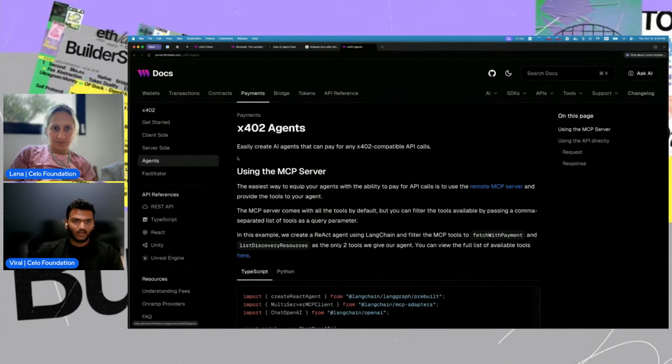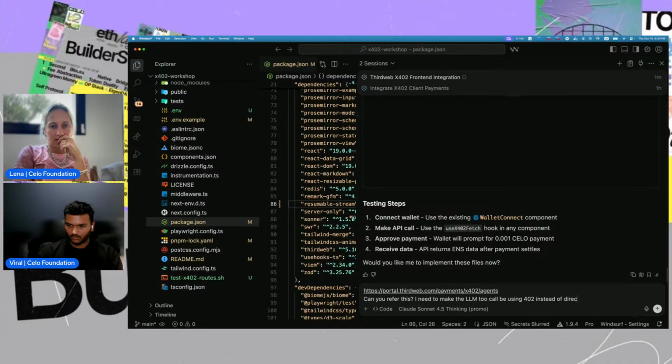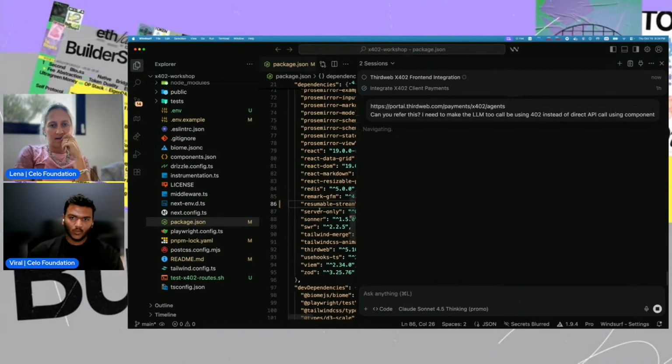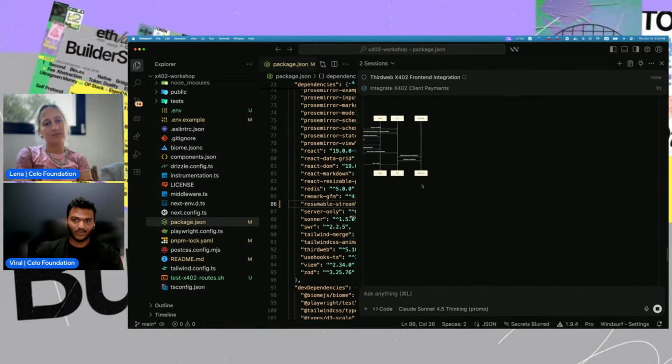Okay, we'll try one more time giving this as an input. New report. Need to make the LLM pay. In the workaround, what it did is it created a new component that makes a direct call to the payments API. This is what I did when I tried it out.